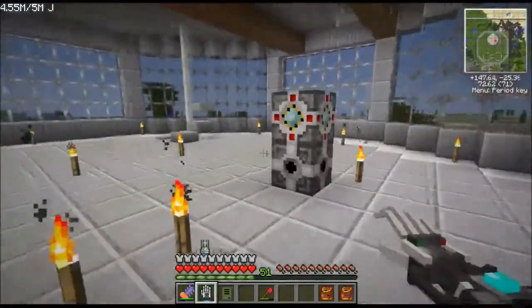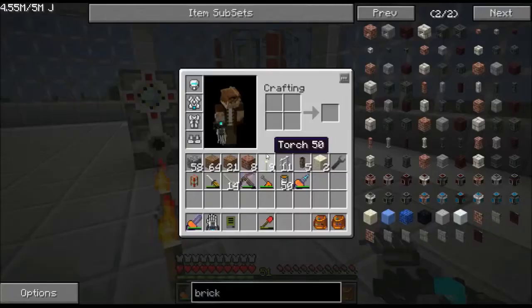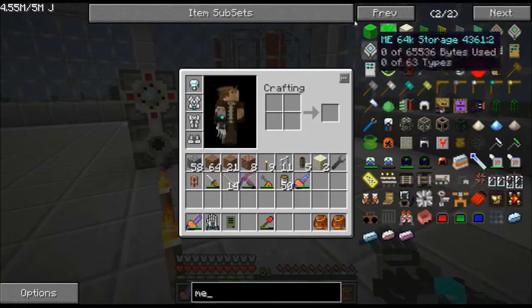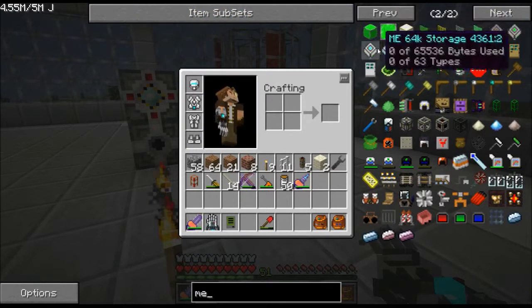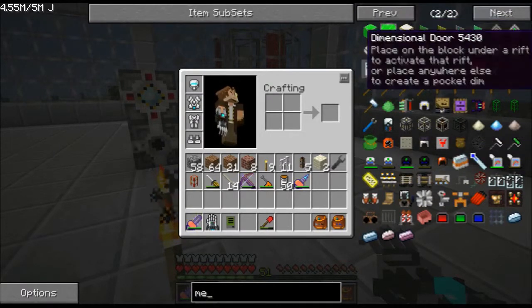I already got my energy system set up as well. So let's go ahead and look at where to start, because I have no idea what I'm doing with this. I haven't even touched this, barely even in creative. We'll start with storage. Well, there are 3 parts. There's storage, there's crafting, and then there's processing, which you can all do with the parts in Applied Energistics. We're going to start with storage. Let's see, I think all the storage stuff starts with ME for mass energy. Yeah, because there's the ME storage units. We'll get to those in a moment. First, we need the ME controller.